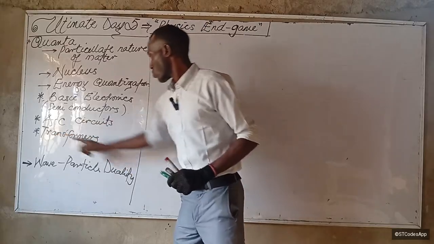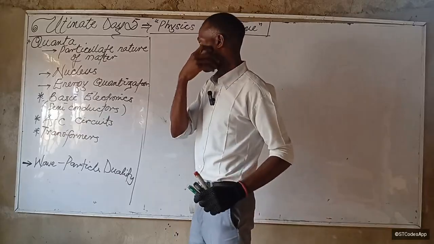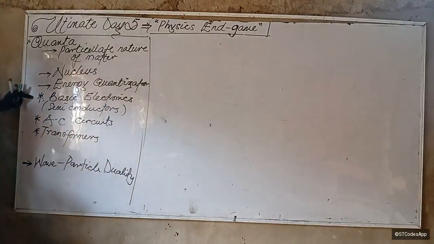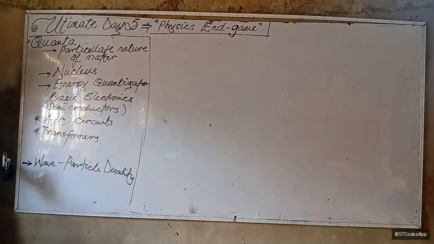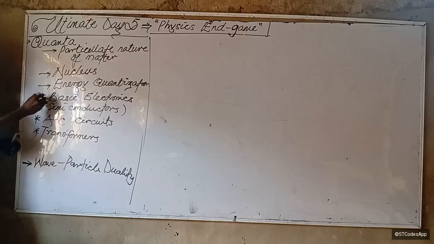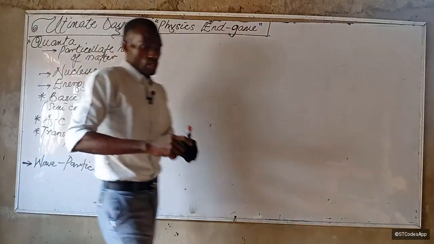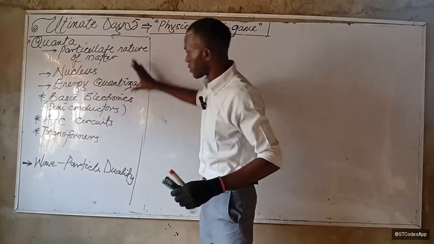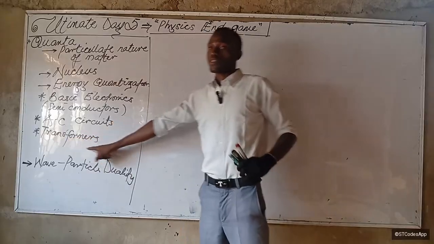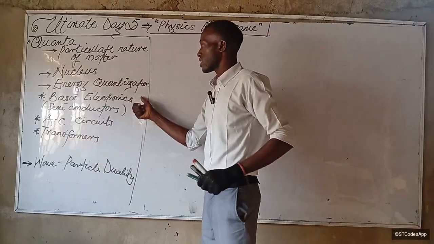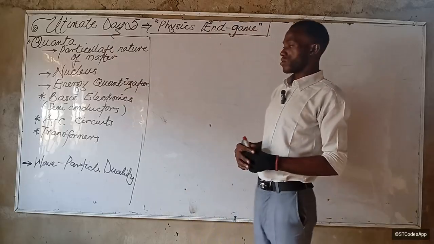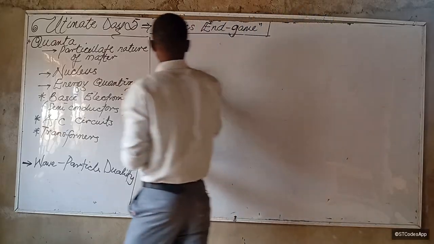Is that okay? So basically in modern physics, these are the ones we have here. But this is other. This part is also under classical. All right, so these ones are under modern physics, as we said. Then this one, we're going to go from transformers where we stopped the last time and go up like this. We'll not pick it up from there again. Are you ready? Yes, sir. Let's go. Transformers.